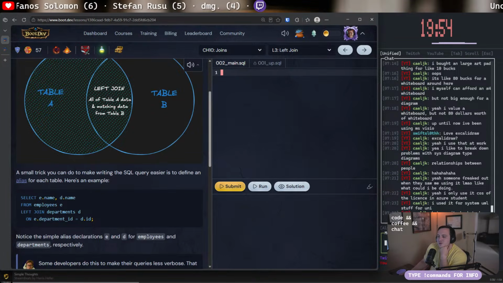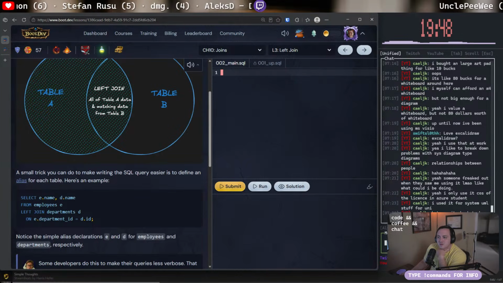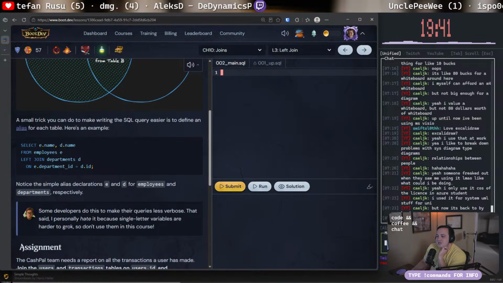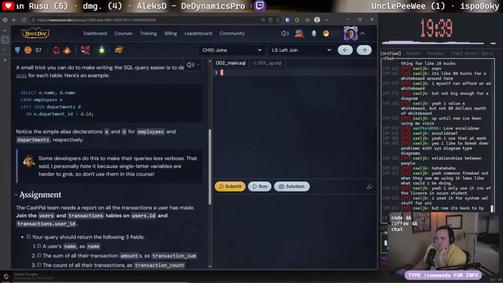Okay, a small trick you can do to make writing the SQL query easier is to define an alias for each table. Notice the simple alias declarations E and D for employees and departments.